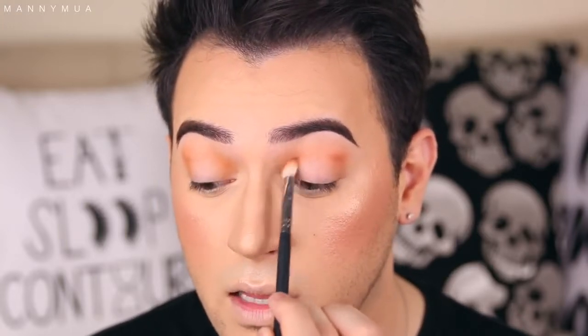I think it looks very, very pretty. Okay, great. So continuing on, we're going to take the shade Alabama on that same M433, and we're going to take that a little bit lower than the other shades. This is going to add some more definition and depth. This is much more of a deeper, warmer brown than the other shades are.